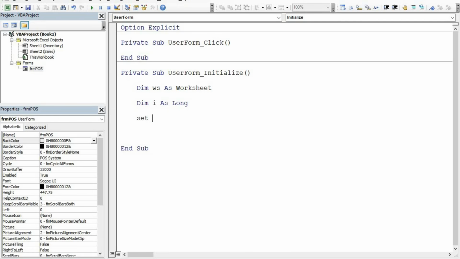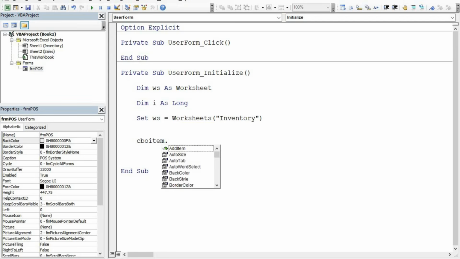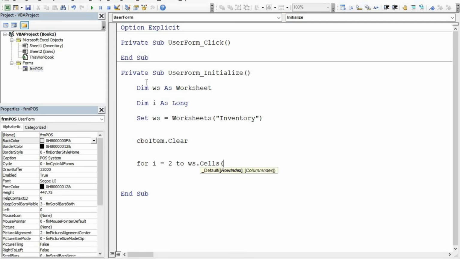Let's set our worksheet as worksheets inventory. cbo item dot clear. Now let's write this loop. For i equal to 2 to ws.Cells(ws.Rows.Count, 1).End(xlUp).Row, next i.